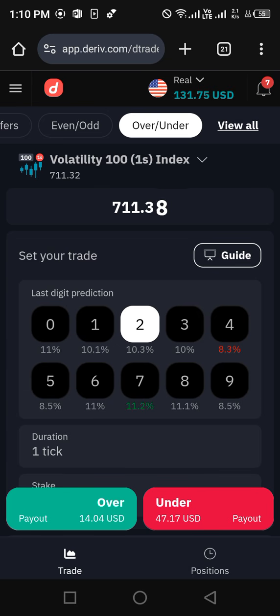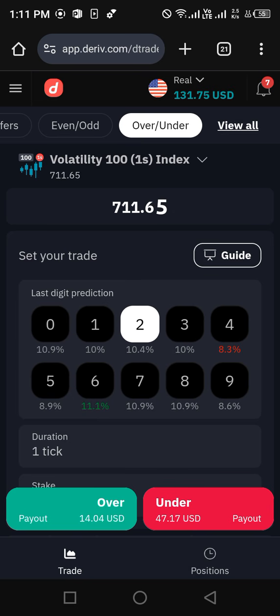First things first, when you're trading over 3, ensure 3, 2, 1, and 0 are all below 10.5%. I repeat, 3, 2, 1, and 0 should all be below 10.5, and the lower they are, the better. The ideal is that they all be under 10, but it is very difficult to find 3, 2, 1, and 0 under 10%. So just ensure 3, 2, 1, and 0 are below 10.5, and ensure 0 is below 10%.